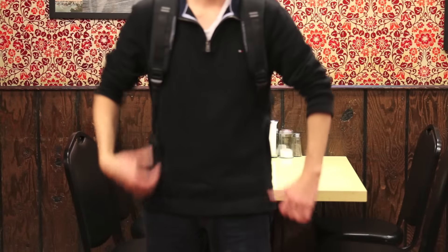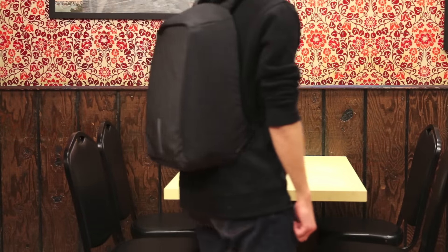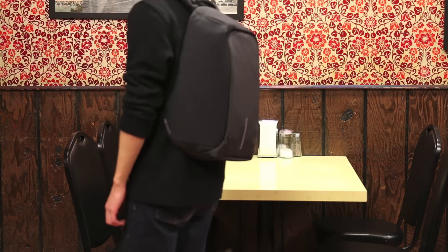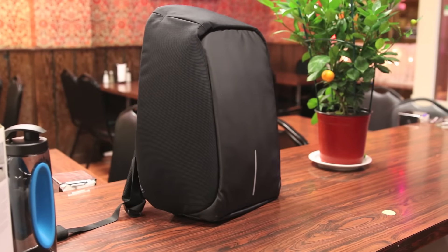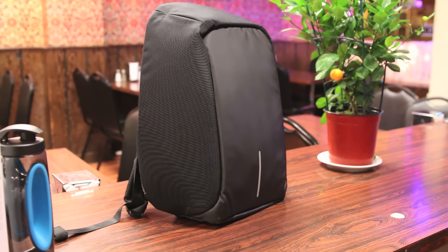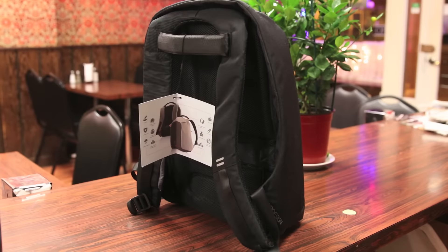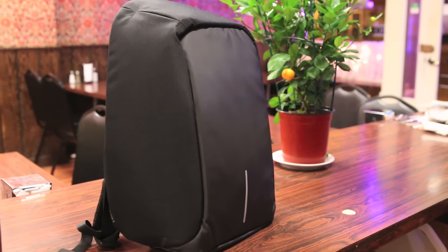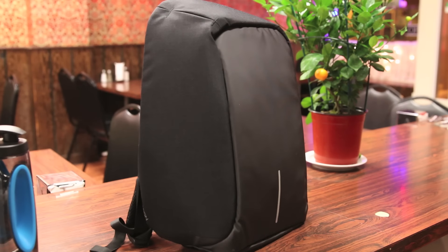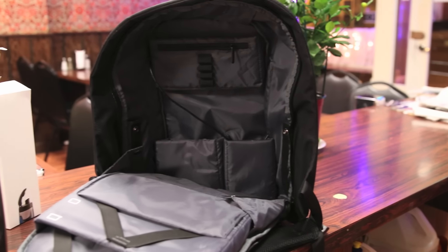Here's a quick look at what the backpack looks like on me — it's a pretty comfortable design and the mesh panels make a big difference in shoulder comfort, though obviously packing heavy items will start to make itself felt. Overall I'm pretty impressed with the XD Design Anti-Theft Backpack. It doesn't have any exposed exterior pockets except for those on the back, which sit right against your back. The only way to access the bag is through the hidden zipper behind the exterior padding. As a tech bag it's a very modern, simple design with a unique built-in USB recharging feature and is a well-designed, quality bag that deters thieves.